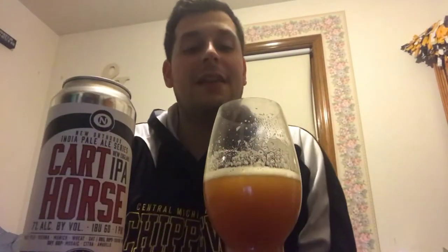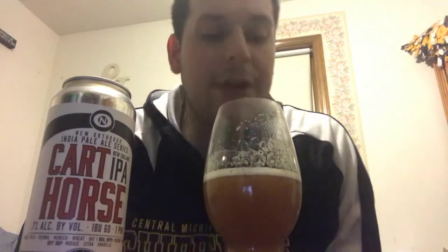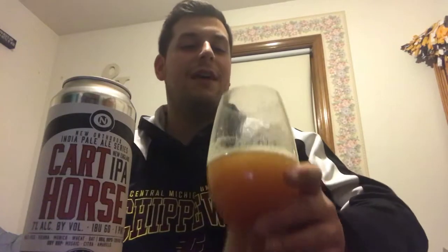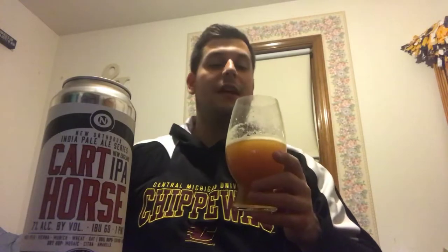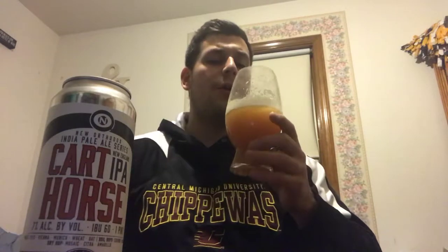On the nose, you get a nice sweetness up front — not quite sugar but a real nice sweetness that hits you. You do get a little bit of bitterness, and that dirty kind of orange thing comes through. You get citrus, some grapefruit, orange rind, and a tangerine-ish kind of thing. It's not quite the same as an M43 or a Boss Tweed — it's more orangey, with decent juiciness but not quite as juicy as the others.